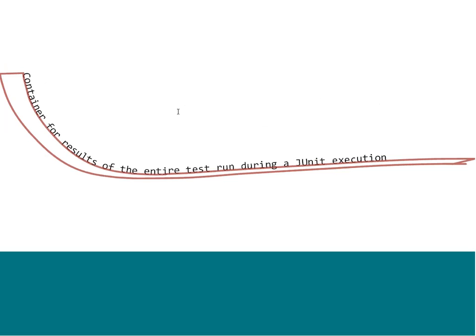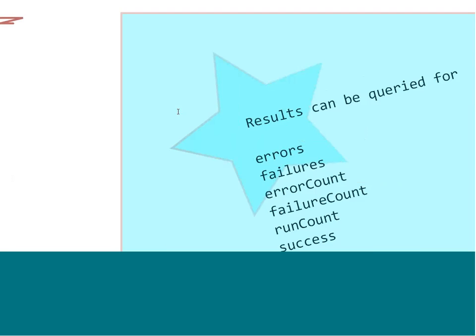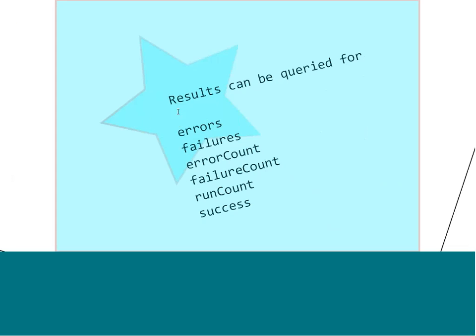the whole purpose of being able to test is obviously being able to understand that it works and that the output is actually correct and verifiable, and therefore there is an equivalent result class in JUnit. A result class is nothing but the container for the results of the entire test run during a JUnit execution. It contains all kinds of things. Essentially it captures all the results, stores them, and then you can do a whole lot of things with the result that you obtain.